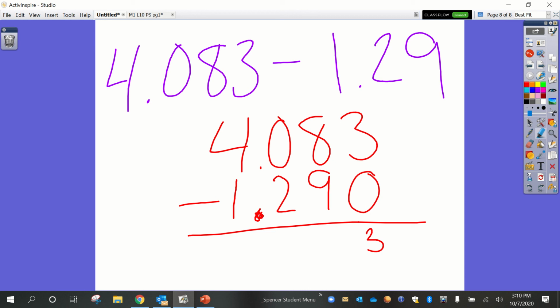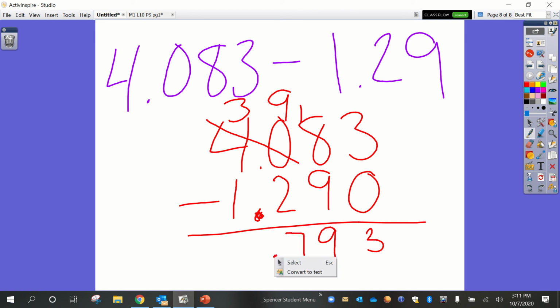But look at the tenths place. There's no tenths to take. But remember, if we think about our place value chart, we can say that that's like 40 tenths. So if I just regroup across the 40 tenths and make it 39 tenths, now I'm ready to go and give that back. Because I went from 40 tenths now to 39, now I have that one to regroup with our hundredths. Well, 18 minus 9, I can take 9 away from 18, and that leaves me with 9. I can take 2 tenths away from 9 tenths, which gives me 7 tenths.